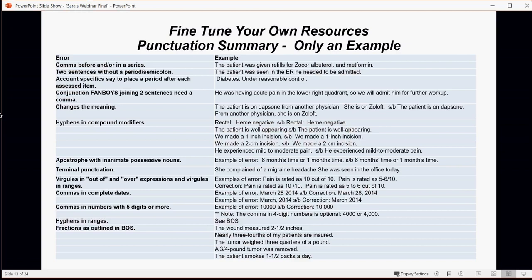Have them nice and handy. If you are like some people and me, sometimes I like to have a hard copy. So what I've done is I've taken the punctuation guide and I've taken the error category and I have squished them together and put them each on a page. I put these back to back in a sheet protector and have this handy on my desk at all times. You can also reword things or include examples that make more sense to you.